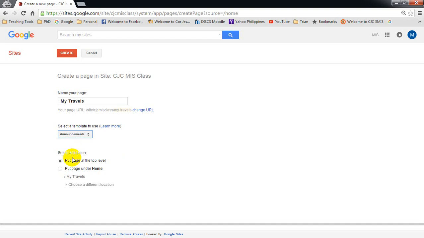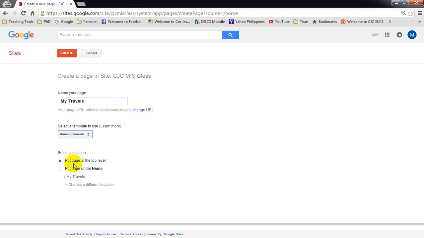Our next selection is identifying the location of our page. Maybe in my previous video, you noticed that I presented the site map, which displays all the contents of our chosen template, meaning the predefined web pages, and they are in the form of a hierarchy, right? You saw the plus button there. If you did not, you can go back to the video and view it again. Some of the web pages have a plus sign at the left part, meaning they have subcomponents.